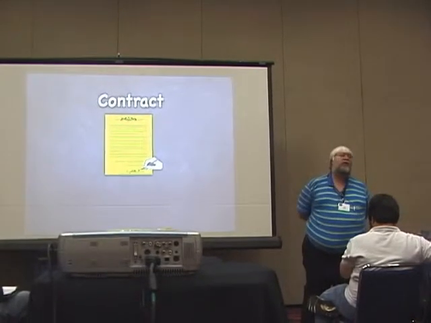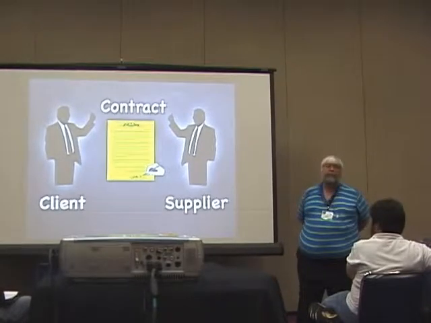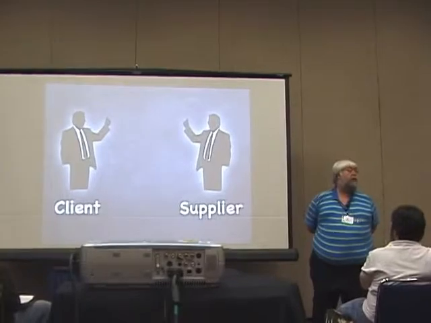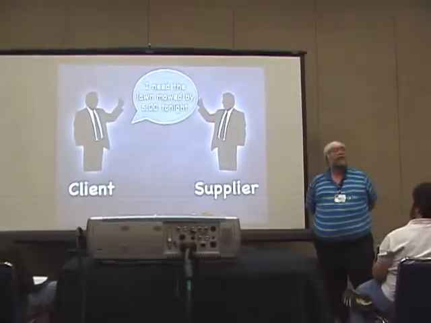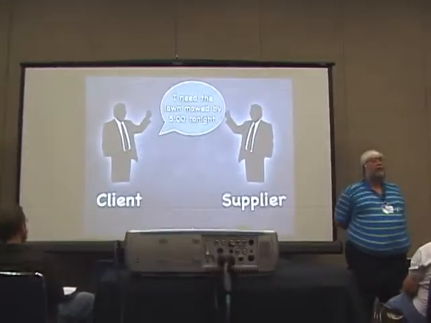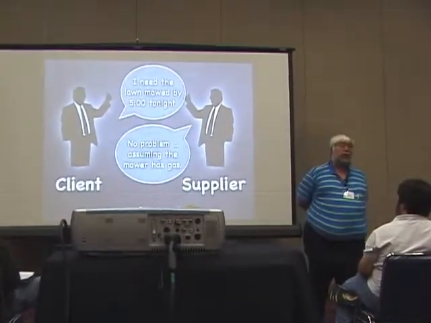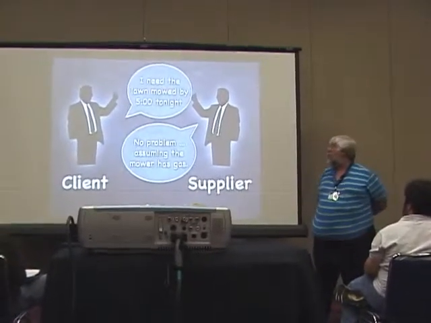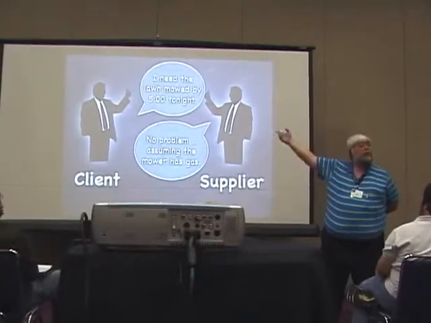A contract is an agreement between two parties, a client and a supplier. For example, I'm having a lawn party tonight. I need my lawn mowed. So I would say to my son, Dan, I need my lawn mowed tonight by 5 o'clock so I can have my lawn party. And Dan, being the good son that he is, says, sure, Dad, no problem. You need to fill up the mower with gas before I can mow it. So he agreed to put some conditions on that. That is a contract between us.